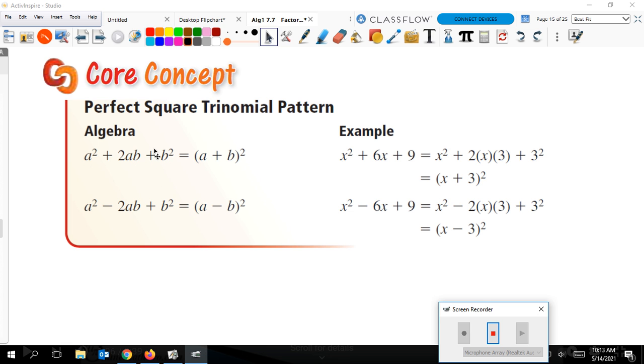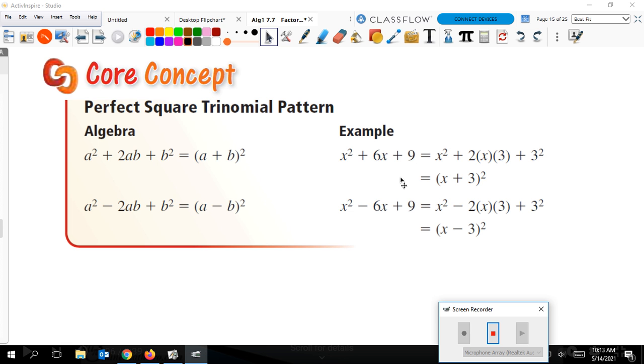And notice that your b number has to always be positive. So that's true there. Like right here, the 9 is positive on both of these. The square root of 9 is 3, and this would be a 1 right here, or just an x squared. So basically a 3 and an x. So 3 times x times 2 would give us that middle term of 6x. That's how we know it's there. We know it's a perfect square trinomial then in that case.